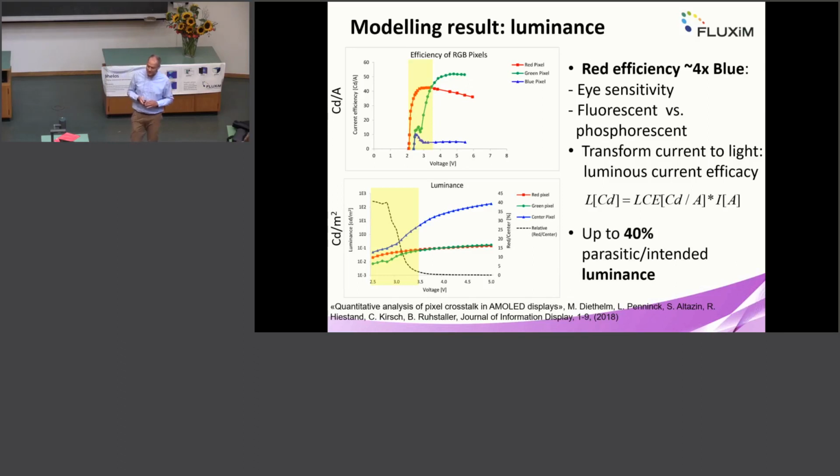We can also consider the efficiency curve, candela per amp as a function of voltage, that allows us to translate the JV curves into brightness versus voltage curves. Now, depending on how efficient these pixels are, the blue pixel is typically less efficient, so it turns out that the actual luminance ratio is not 11% red emission, but even 40% parasitic luminance. So the dashed line is now up to 40%. The red pixels are quite bright compared to the blue pixel.